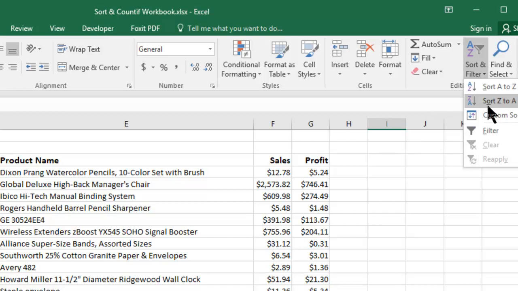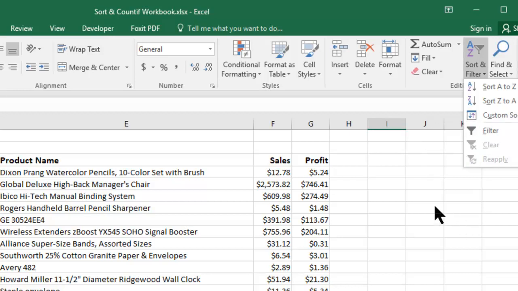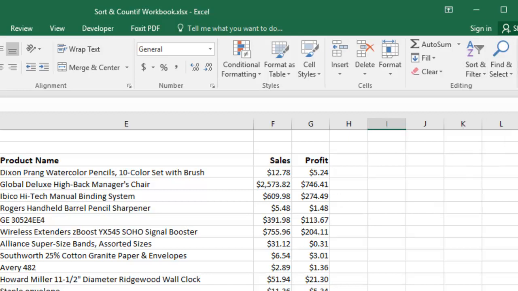But that presents a problem, because it's not on the first field, which is the one on the left of your table. You need to use some other method of arriving at your sort. So let's follow it through and see how we go. I'll show you both ways of getting to the sort area.